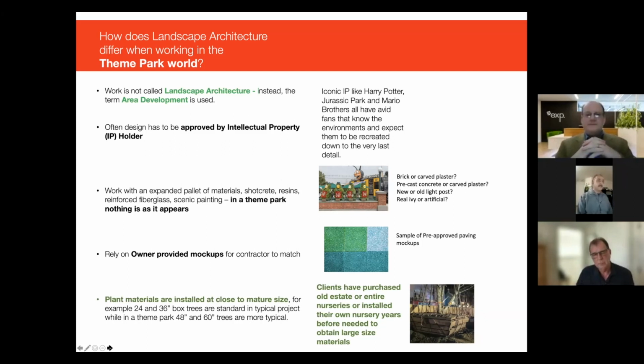A 5th item that's different, and this was one of our favorites, is that we get the opportunity to use mature trees and shrubs. So when installation is complete, you have close to a finished project. Most projects use trees that come in 24, 36-inch boxes. But in the theme park industry, you typically want to use 48, 60, 72-inch boxes. So when installed, it looks great. This gives you great impact at the end of the project when you're done. But installing large plant material has its own challenges.